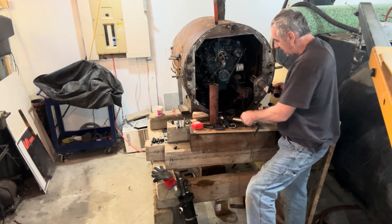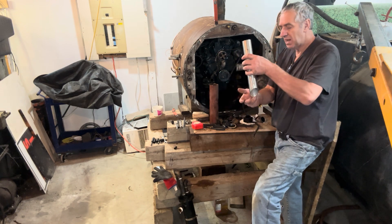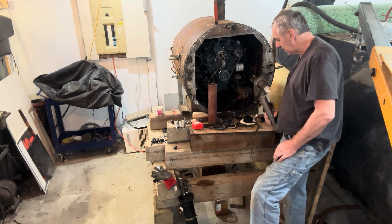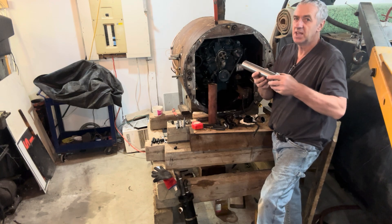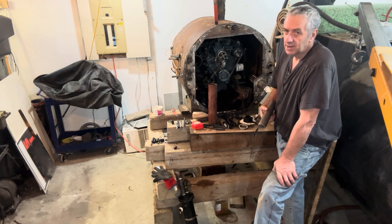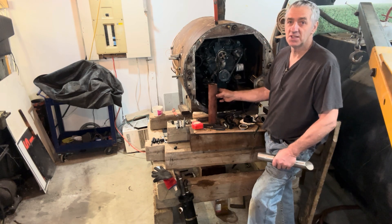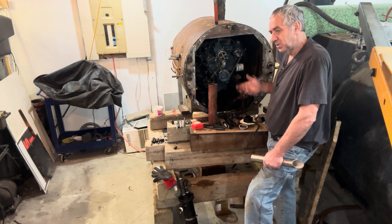There's this stainless steel pipe that gets welded on, and the end of this pipe welds onto the flexible coupler. This one slips over — it's still a bit too long — and that creates the water jacket. I've got these steel rings that are welded on like so, and that'll create a void around this stainless steel pipe for the water to cool it. I made the identical thing for the Yanmar engine and it worked terrific. I've got a hose fitting for a garden hose, so it's just running municipal water through it to cool it. I could actually hang on to this thing with the engine blasting away, so it definitely works very well.